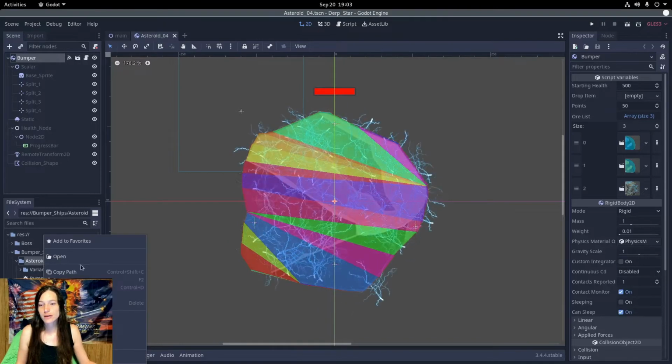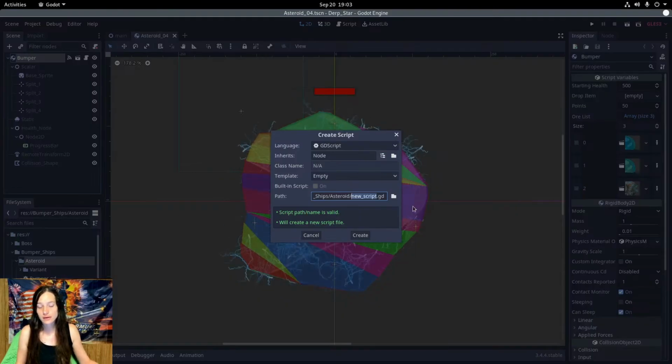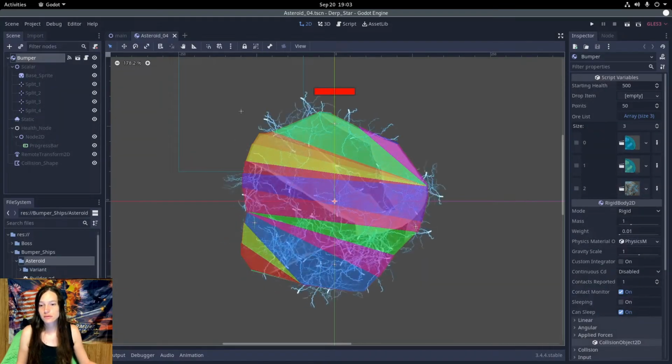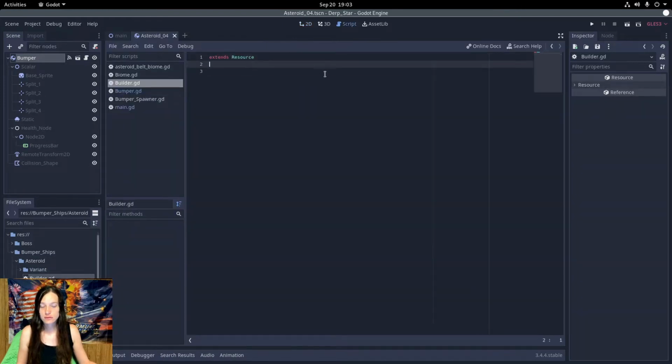Next, I'll make an asteroid builder class extending resource. I'll define the class name as asteroid builder, and then I'll make a new variable to hold the asteroid scenes.